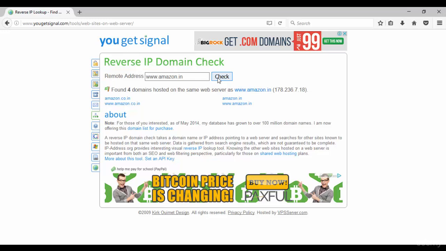Means you can check the power of any website, how good they are financially. Like Amazon is a big website, so they have taken a dedicated server. rtu.ac.in or some other websites are college websites. They cannot afford a dedicated server. They can afford only a shared server, which is not expensive. Dedicated servers are expensive. So we can use the reverse IP domain check here to find the capacity or capability of a company, how good they are. I hope you understand my point.